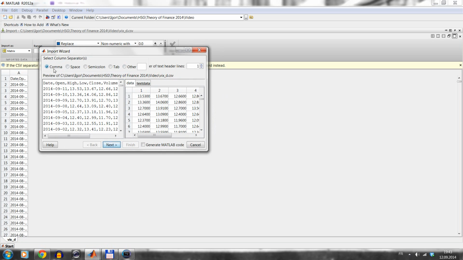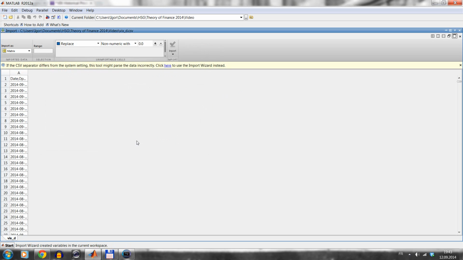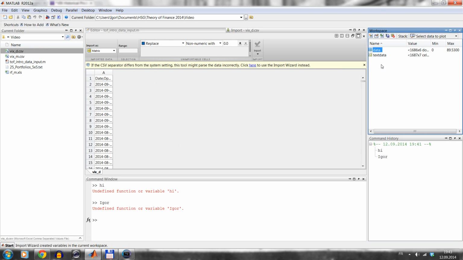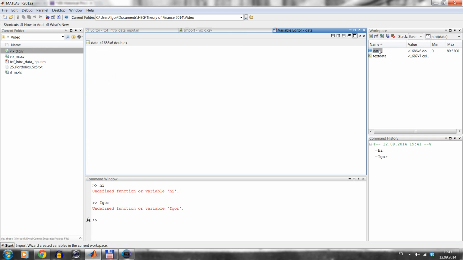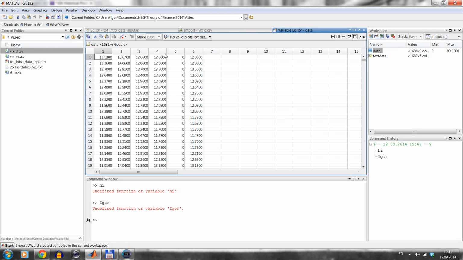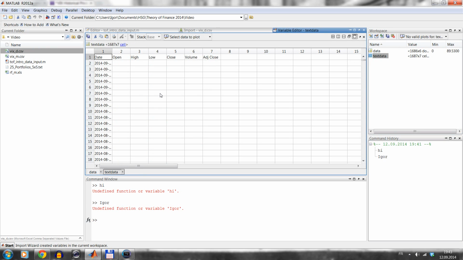We click on comma because that's what our separator is, and next and finish. And here in our workspace we now have our numeric data and all the rest, which was not recognized as numeric by MATLAB.